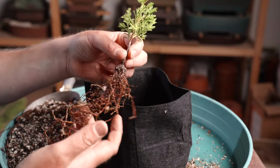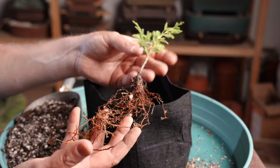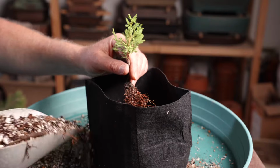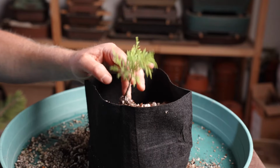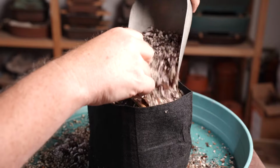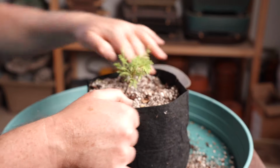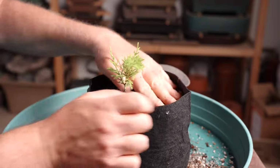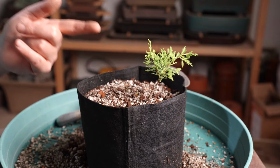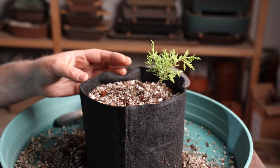So with this Itoigawa that I pulled out and where it was completely bare rooted essentially because the soil was not solidified between the roots, all I'm going to do is basically take these roots and nestle it into a larger container. Now, there's a video on this channel about putting trees into larger containers for the purposes of faster growth. And so, as you might imagine, if you're familiar with growing plants, the larger container is going to increase the growth rate. And that might not happen immediately, but eventually this tree is going to be growing faster because it has more resources to draw on here in this gallon container than it did in the 3-inch container.